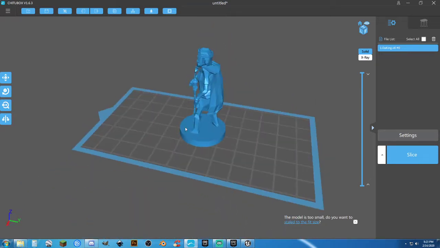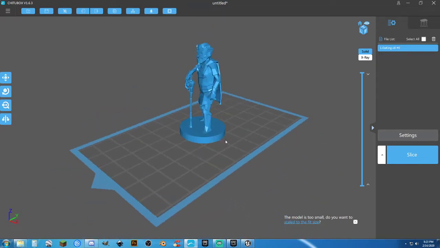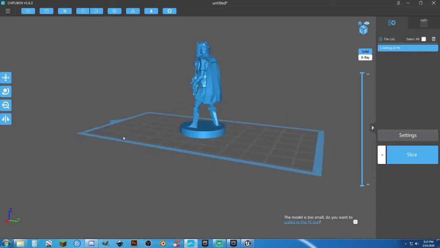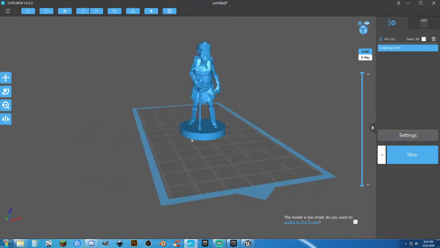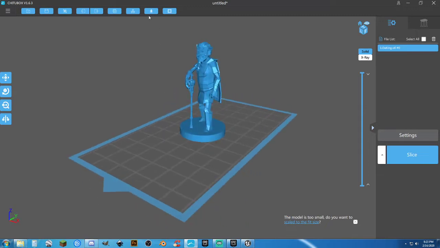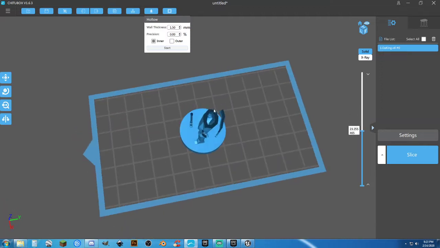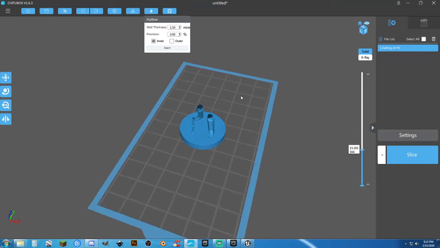So now I've got roughly 1 inch across, or 25 millimeters across, and then you can actually see the height is going to be 47.95, or roughly 48 millimeters tall. So I can actually take that right there. And one of the things you really should do for something like this is hollow, and just click hollow. And now Cheetah Box is free, but it was meant to be used with this printer. See how it created a hollow cavity inside the body there?